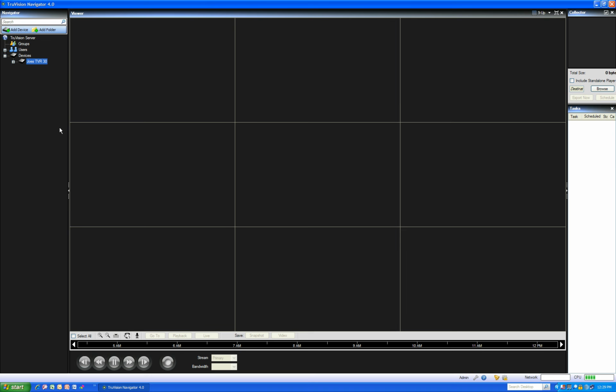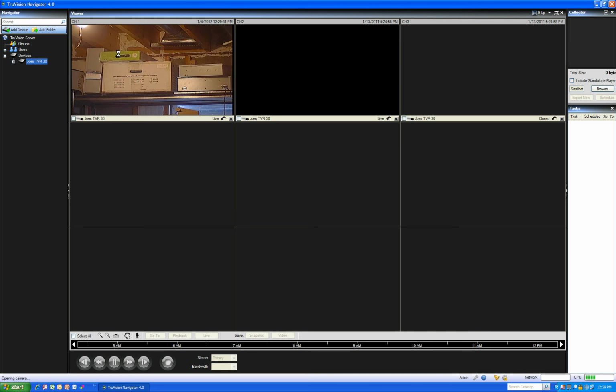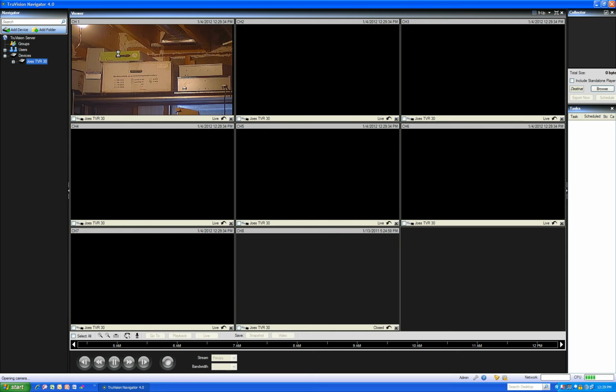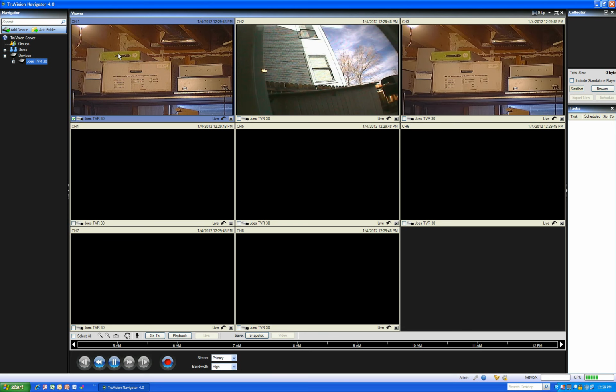Now, as before, we'll drag the DVR over to the viewing panel in the TrueVision Navigator software. As you can see, there's a noticeable delay in populating the cameras as compared to the no bandwidth restriction.